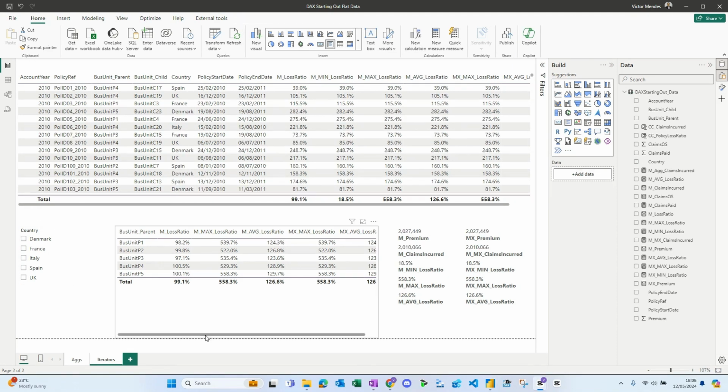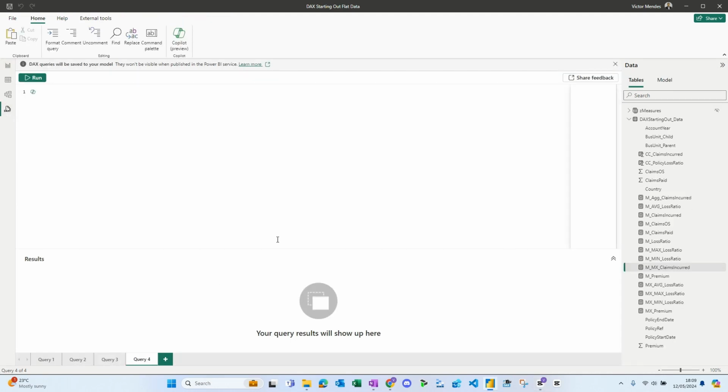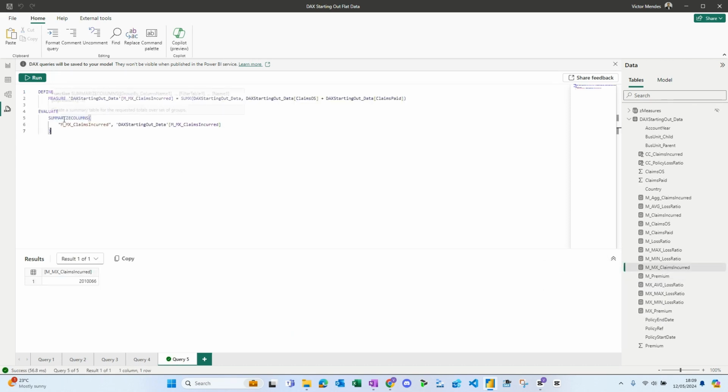Now let's look at how some of these measures can be automatically created for you by going over to the DAX Query View. Right-click on the claims incurred measure we created earlier and select Define and Evaluate. This will automatically create the DAX script in order to evaluate the claims incurred expression.